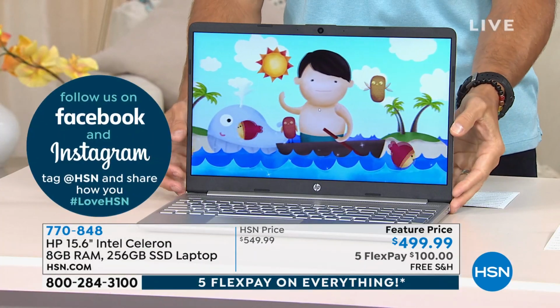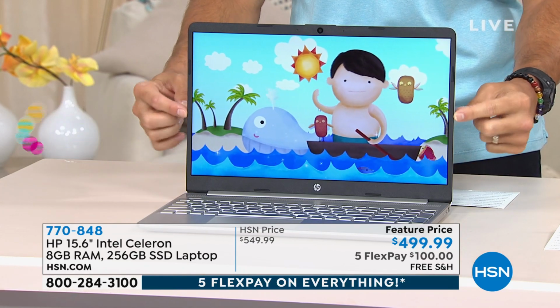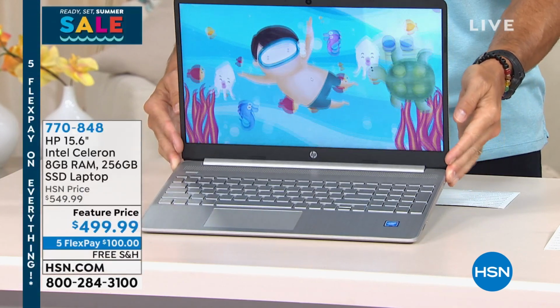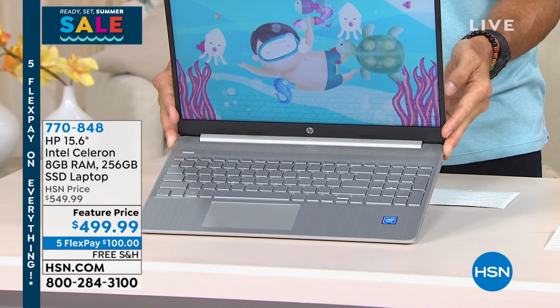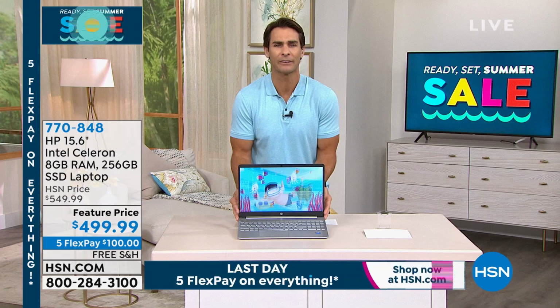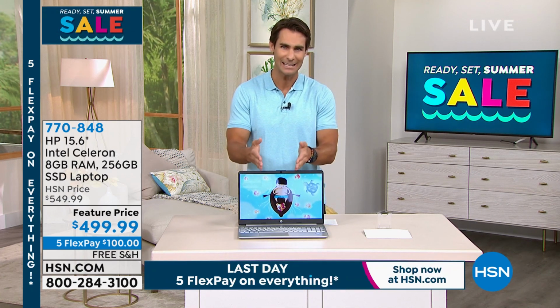And if you take a quick look at this screen, that 15.5-inch screen, which almost goes edge to edge, that little bevel there just disappears, which means you're getting that full keyboard, and it is about 3.7 pounds. It is lightweight. If you have someone in your life going off to college, this is a perfect computer for them to take with them. It will do everything that they need to do to keep up.